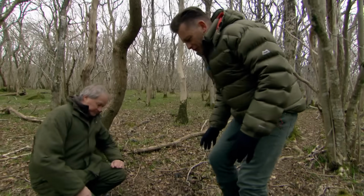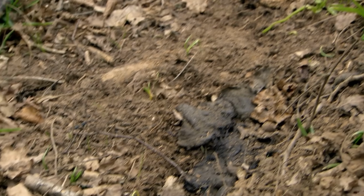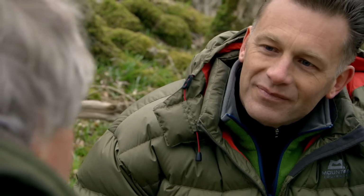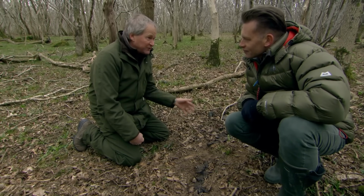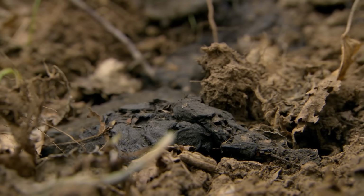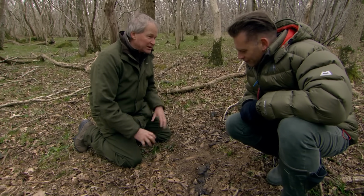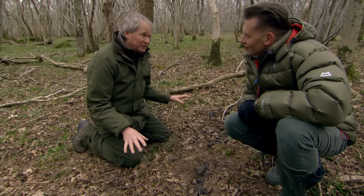Chris, it's fair to say that to the bulk of our audience, this will look like an ugly pile of poo. But to the badgers, this is like a veritable perfume counter, isn't it? Well, this is part of a boundary latrine, which badgers mark their boundaries by defecating in these latrines. And this is a scent beacon, which sends a message to other badgers in the neighbouring groups that this is our patch and that's yours and stay there. And it is a mutually respected boundary marker. It's like a fence around your garden, really.